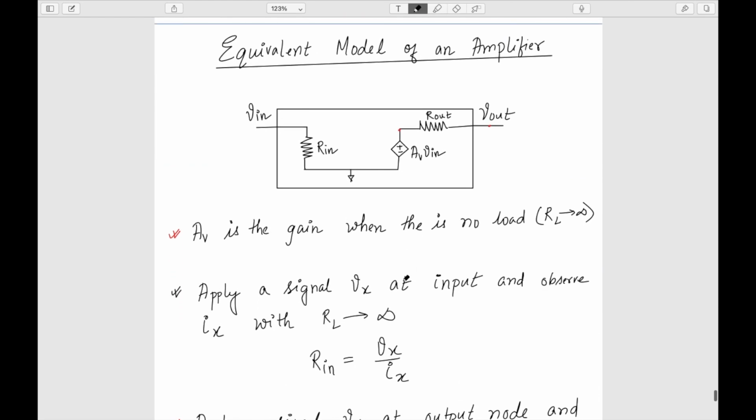Also, it also gives some insight of what happens if my input impedance is small or large, or this we will see, especially when we will be discussing other configurations of the amplifier. So this also helps us to give an insight of in which situation this amplifier can be used, right? Depending upon what is R out and R in. Okay, so that's why understanding the input impedance and output impedance of the amplifier, or the input impedance or output impedance of the equivalent model of an amplifier becomes important.